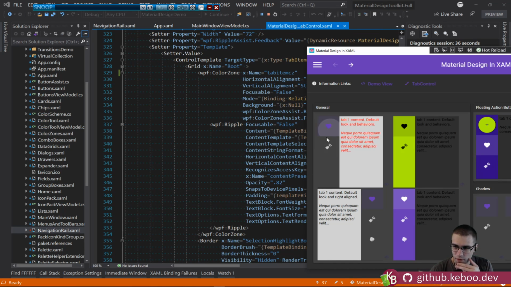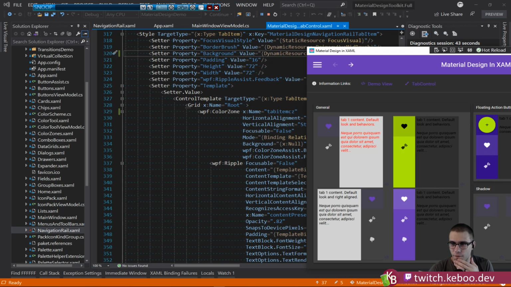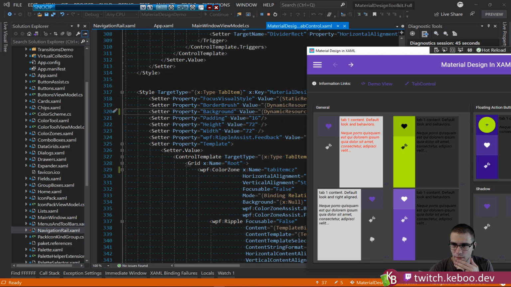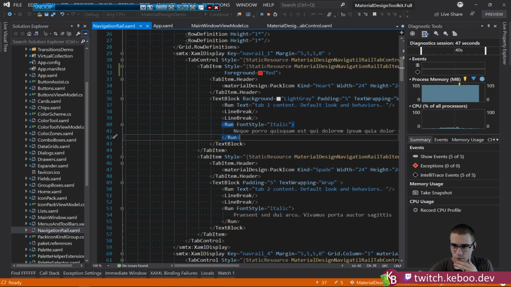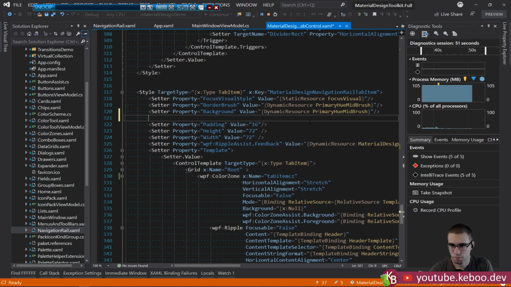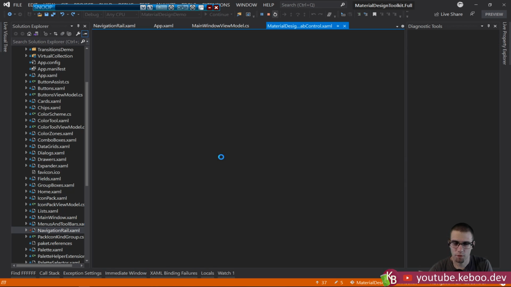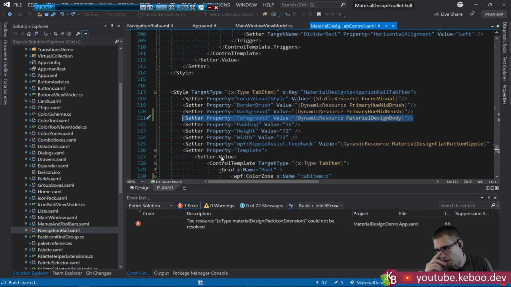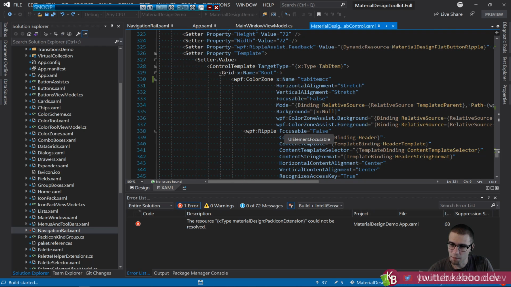I actually mildly expected the foreground of the tab item, which is what we set, to apply to both. I'm going to relaunch.